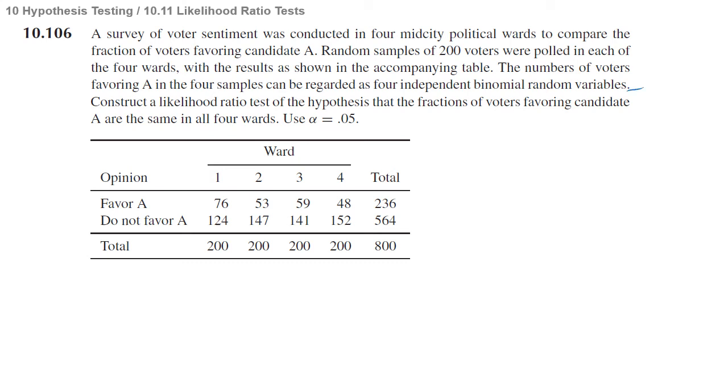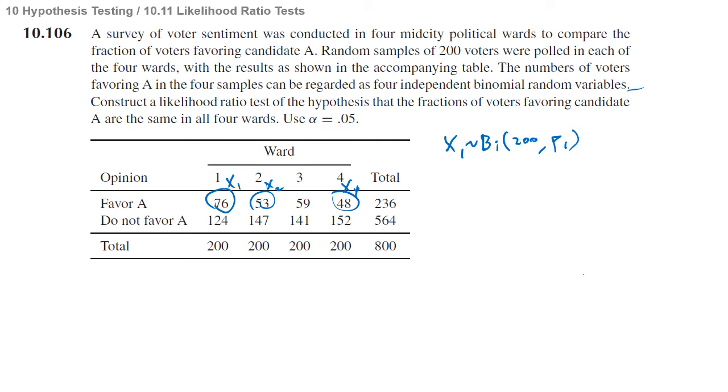random variables. Okay, so this one is x1. Let's say this is x2, and this is x4. Then they are from 4 independent binomial random samples. So x1 follows a binomial with n equals 200, and the parameter is p1. Yeah, so something like this.